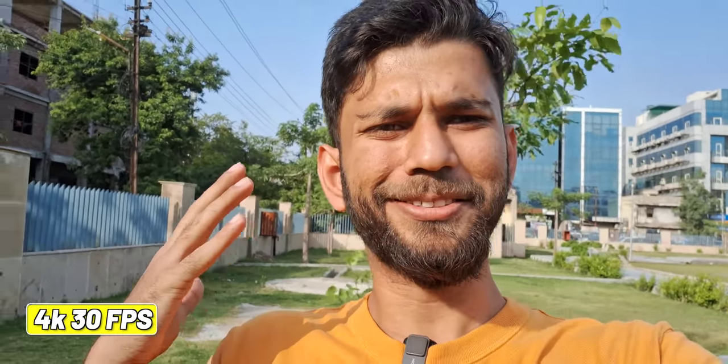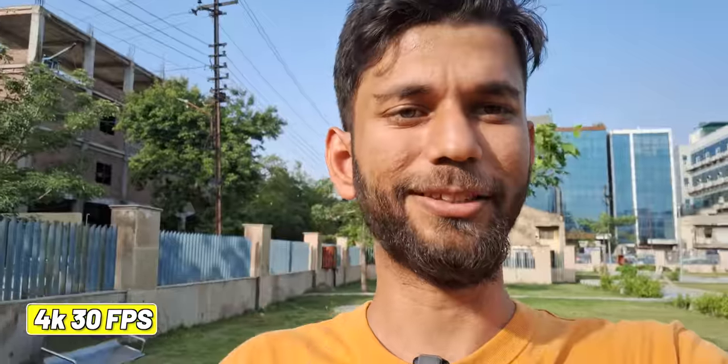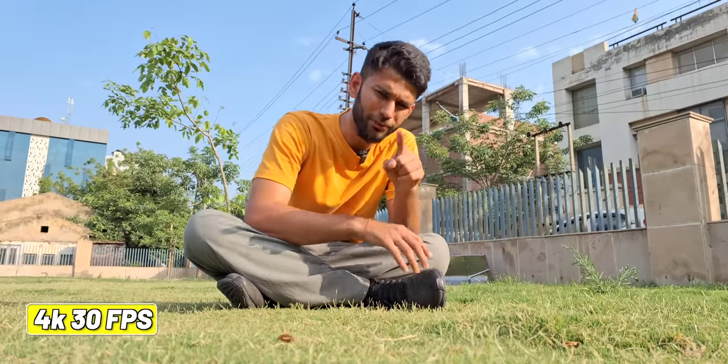At least some company understands it is important to have 4K on the front camera. Also, you can do 4K 30fps on the main camera and you can have an idea of the video and mic quality. So overall, I would say in my first impression, the Samsung's camera looks really good.